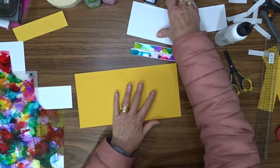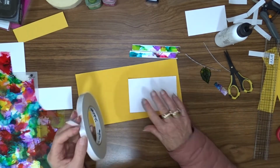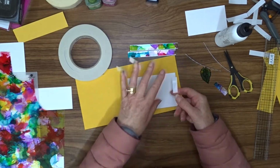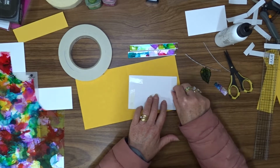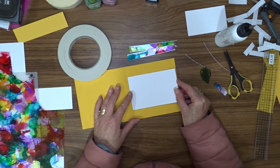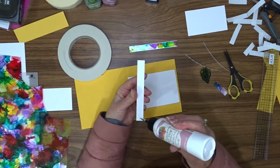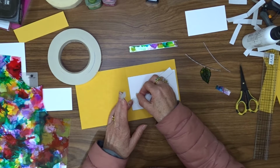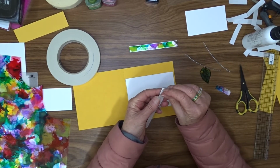For the inside of the card, I cut a piece of white cardstock so that it was 5 inches by 3 1/4, inked the edges of that, and attached that in the centre of the inside panel. Then I cut 2 strips of white cardstock 5 5/8 inches long, and a strip of transparency that was 5 inches by 1/2 inch, and attached those to the white cardstock using glue.